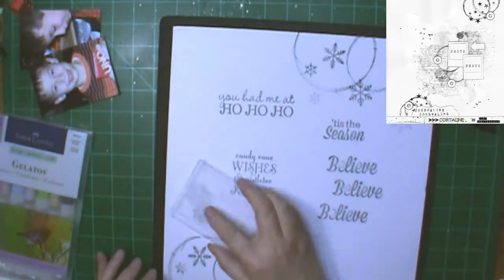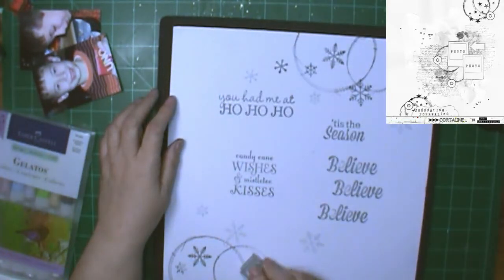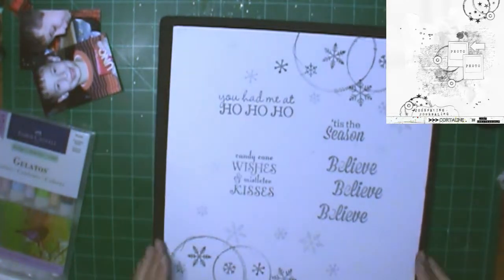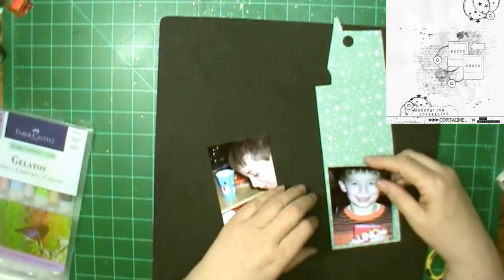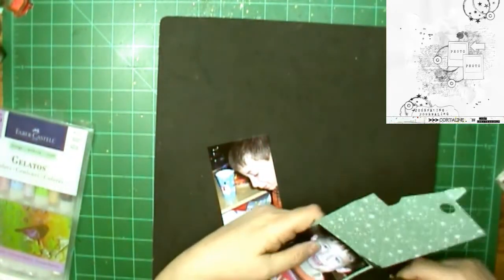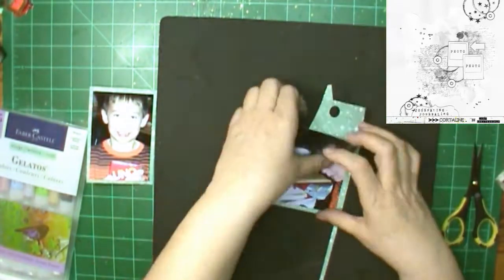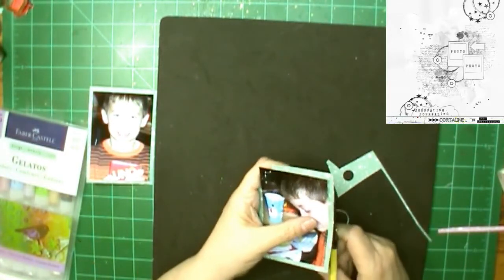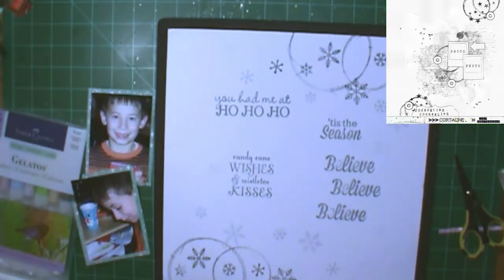I'm stamping, there's quite a few snowflakes in that stamp set that I'm using, and this is a Diamond Press. I love their stamps, and they also have dies that go with it, so you can cut them out. I love their dies too. They call themselves one and done. If you don't get them ordered quick enough on HSN, you don't get them. There's been a few I really wanted and couldn't get, ones that I can make cards for. I really liked a couple of those.